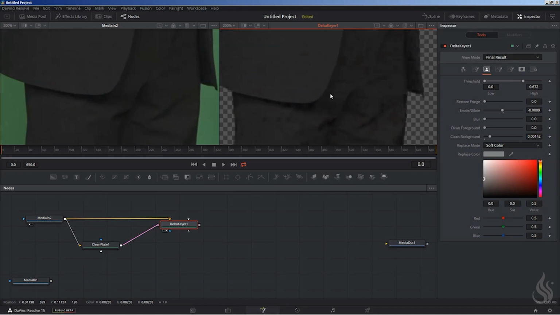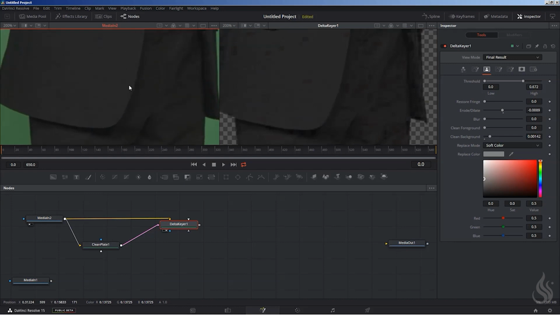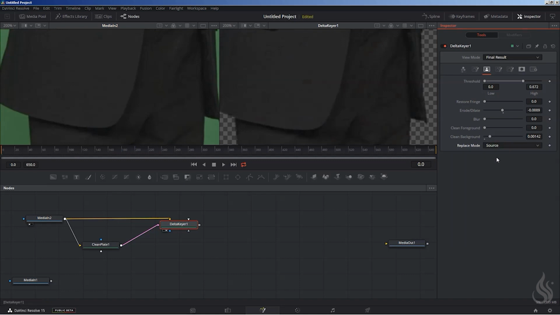Now, how do we sort out this problem? Simple. Let's go back here. You can do it manually if you want, but I prefer to show you the automatic way of doing it, which is the replace method. Replace method, you come here and you go to your source. You click on source and you get this source footage. What am I doing?